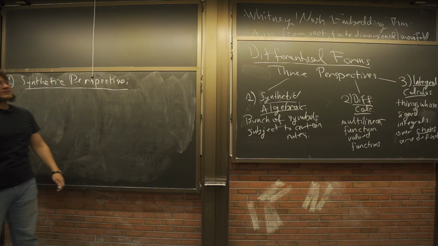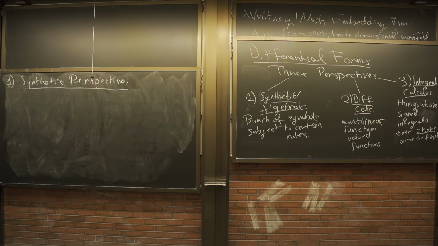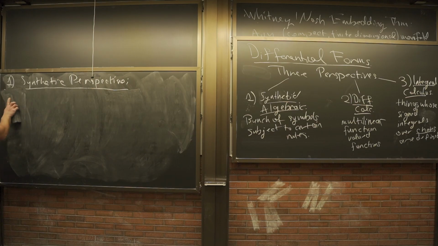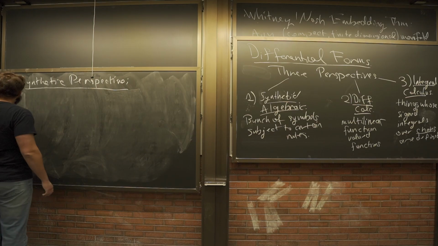To keep it simpler, I'm just going to now focus on the nice case, which is the case of Rn. Okay? I'm not even considering an open set in it. Don't worry about that for now. These are going to be differential forms on Rn. So let me write it like this. Let's write it like this. This is not a formal definition.